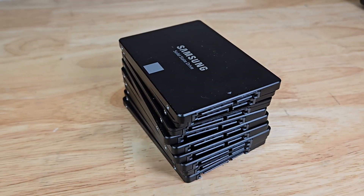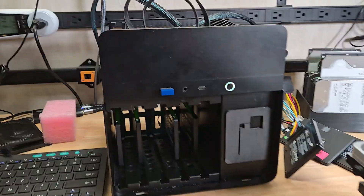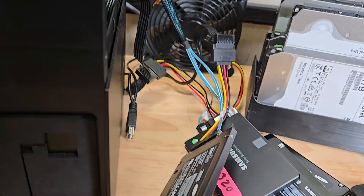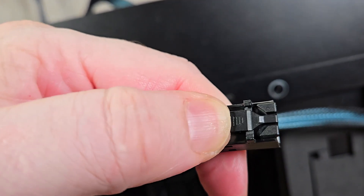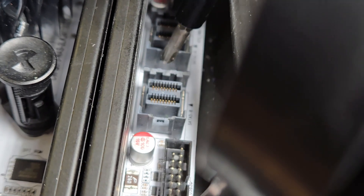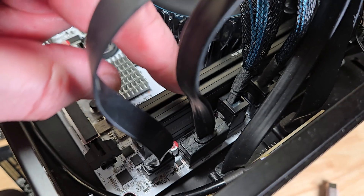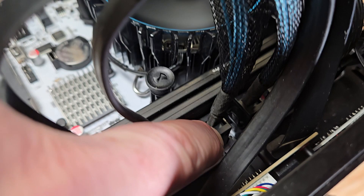Moving on to SATA: I connected eight Samsung 850 Pro 250GB SATA SSDs to the onboard SATA connectors — four to the backplane on the John's Vo N2, four externally. One thing to note is that the latch on the SFF-8643 cable connects to a bridge of material on the motherboard connector, and on one of my connectors that bridge material broke off. While you can still connect the cable, it is loose and can easily be pulled out, so that's something to be aware of.